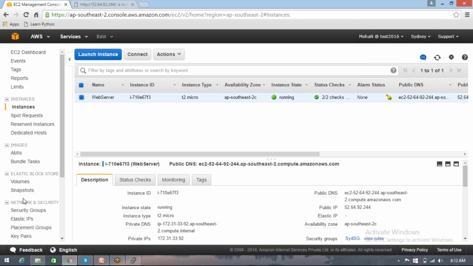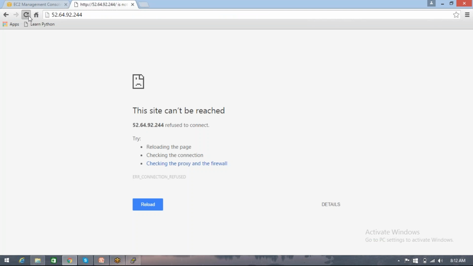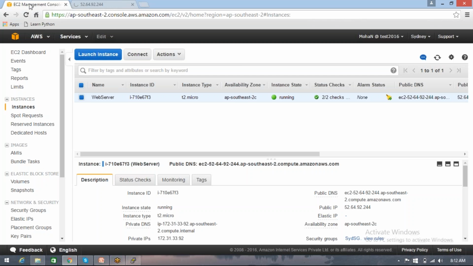In our AWS cloud, we have two different types of storage: elastic block storage and S3 storage. Let us try to understand the difference between them. Elastic block storage is storage which requires a particular server. It is just like an additional hard disk or a pen drive.